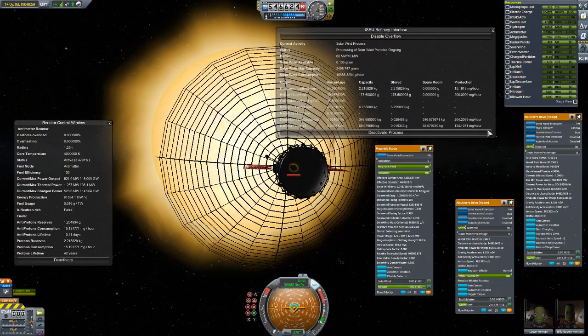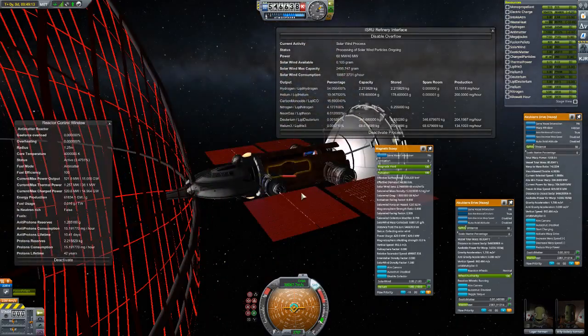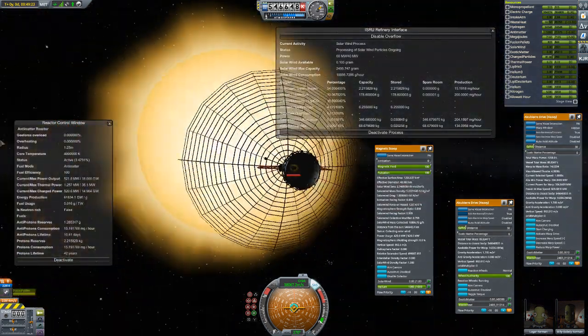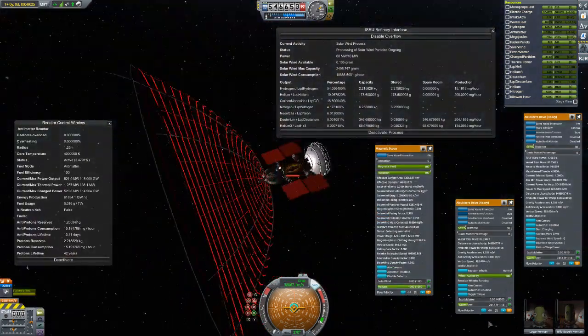Not yet. All right, so we are producing, let's see, hydrogen 15 milligrams per hour, 200 milligrams per hour of helium, 200 milligrams per hour of deuterium, and 134 milligrams per hour of helium-3. That's really small amounts. It's super small amounts. But if you scale these up, bigger collector, more heat dissipation, bigger refrigerator unit, more storage, you'll get higher yield. But basic use of this thing is pointed at the source and try not to die.